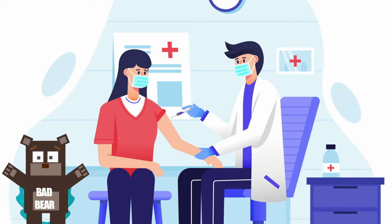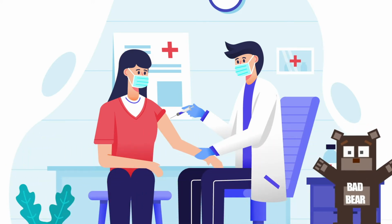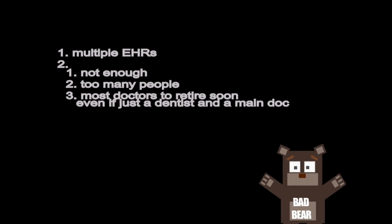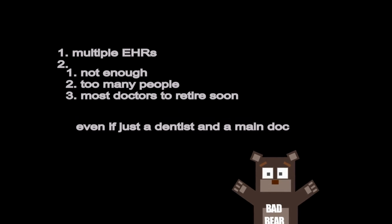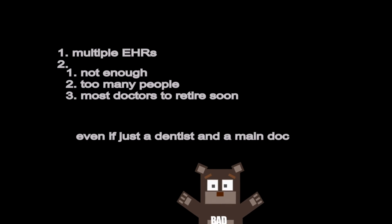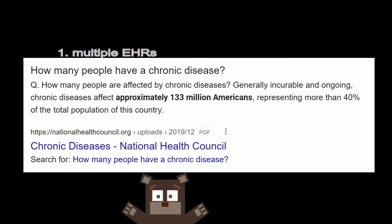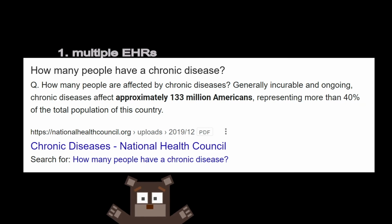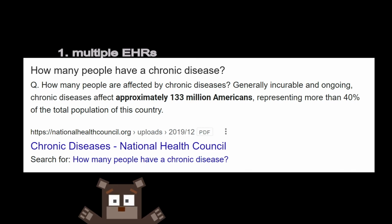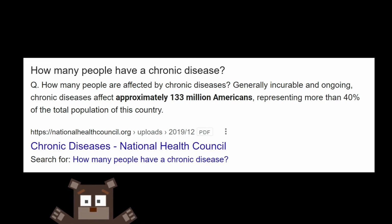Villain 3. Chronic conditions. A patient is a person. A person has complex medical history, such that even if they are the healthiest and safest individual in the world, a person will minimally have multiple EHRs for a dentist and a primary care physician. Now, imagine for a moment that there are people who have complex medical histories. The unfortunate news is that not 1 or 2 people have a chronic condition, but that 130 million Americans have a chronic problem. That means anytime you see 3 people standing around somewhere, one of them has a chronic problem they can't talk to you about. It'd be easy to joke about this if it weren't so serious.